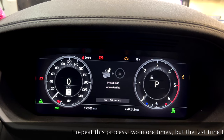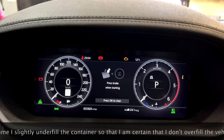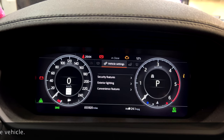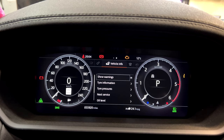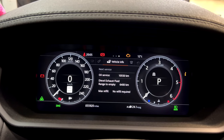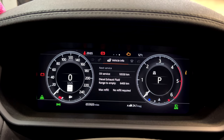Okay, now we're back in the car, and I've dropped the bonnet so you can get a bit more light in here, but you could leave the bonnet open. We just scroll through those settings again until you find the service information, which is under vehicle information, and then you scroll down to next service. As you click on that now, you'll see that there's no refill required, and the diesel exhaust fluid range to empty is now 6400 kilometers.